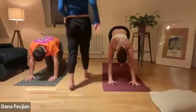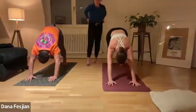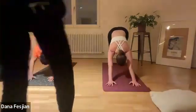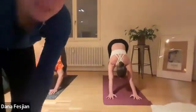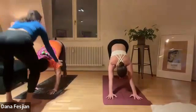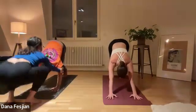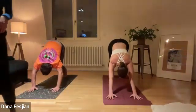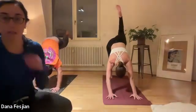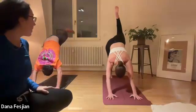Good. Pedaling it out once again. Doing anything that feels nice here. Really good. Pressing into the arms and then bend the knees and stick your butt up to the sky. On your next inhale, lift your left leg up, down dog split. Take any small movements that you want to on this side to shake anything out.